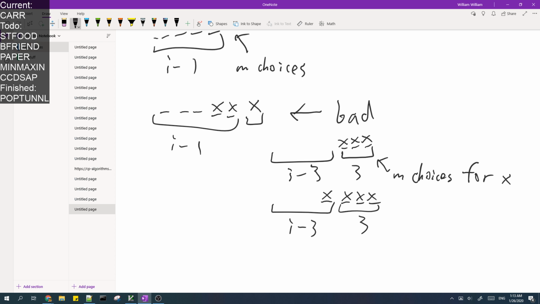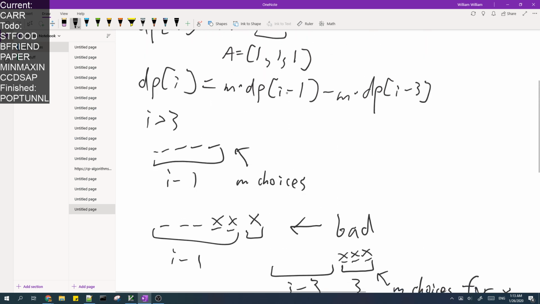Because if the last element of this prefix is the same as all of the elements of the suffix, then it means that this prefix of length I minus 1 is bad. So actually, we need to make sure that if this is y, then y is not equal to x.